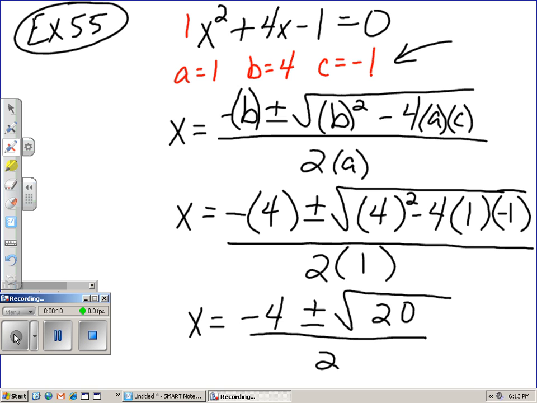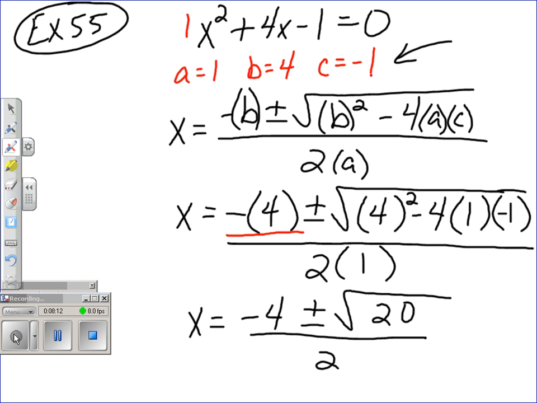Okay, remember what I do. I do 3 things in one step. I simplify this. Sometimes it's a negative negative. I simplify what's under the square root. I don't take the square root yet. We're going to do that on the next step. Just plug all of this in, starting with the parentheses. Plug all of that into your calculator and let it simplify it to a single number for you. And then I do that number on bottom as well. So I do those 3 things on my first step.